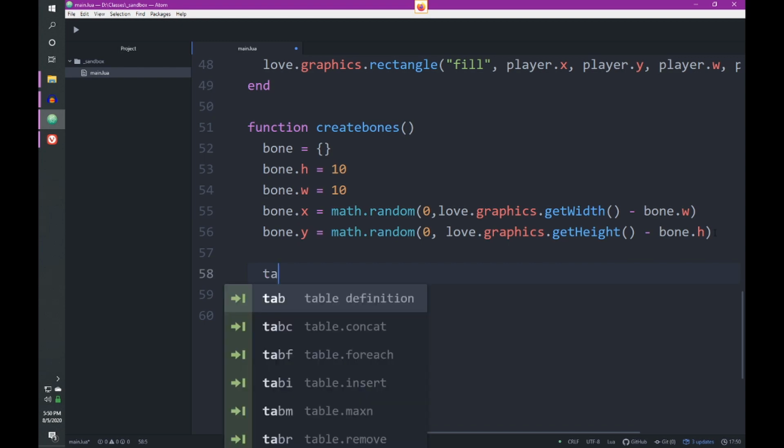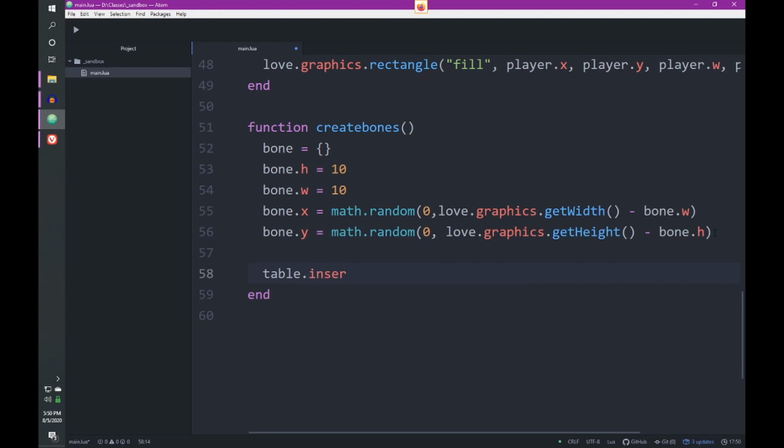It's a function called table.insert, which is built into the language. It takes two parameters. The first one is bones, the table that we're inserting the thing into. And then comma, whatever it is that we're inserting. So that basically means we're taking this and putting it here, right?